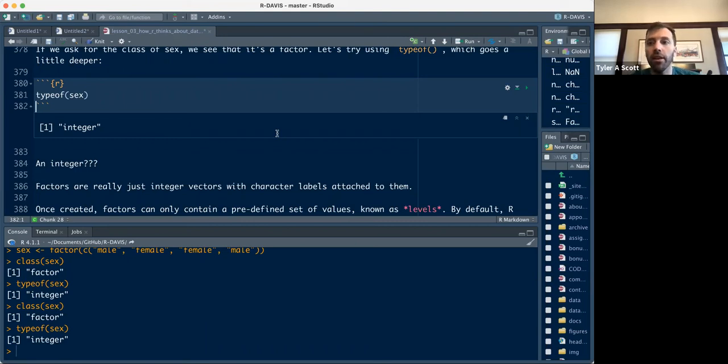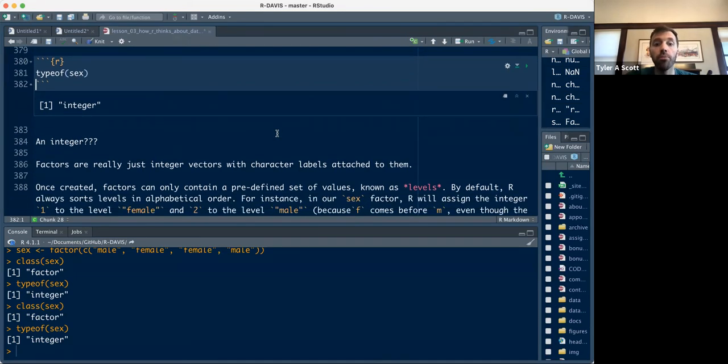So fundamentally, what factors are is like integer values that are hiding under the hood. And so what you are saying to R is there's these classes, there's a 1, a 2, a 3, and a 4, and they correspond to something of this name, that have predefined values. And so it's like shorthand for we're going to code all 1s as females, all 2s as males.